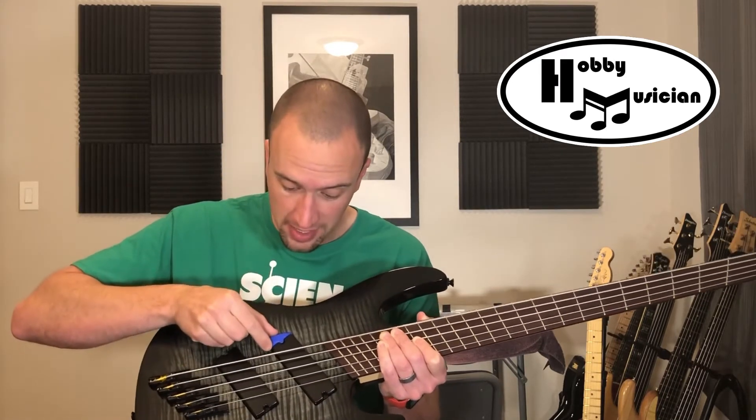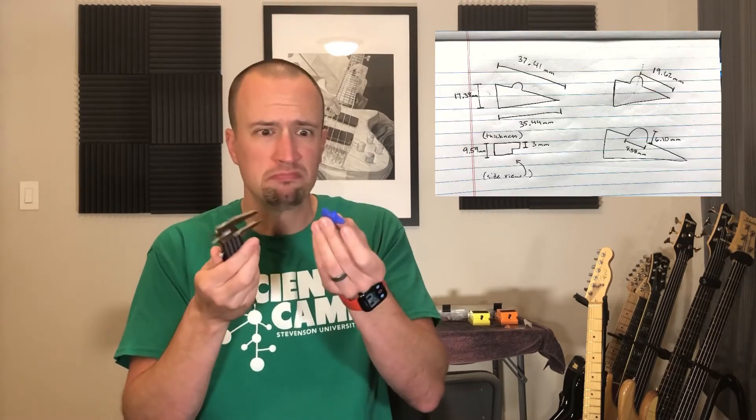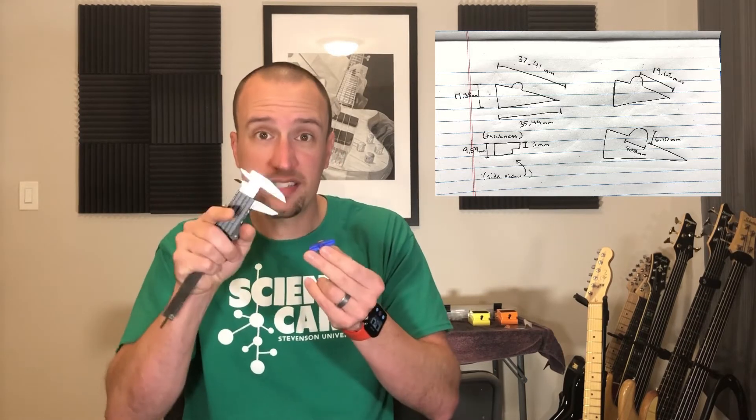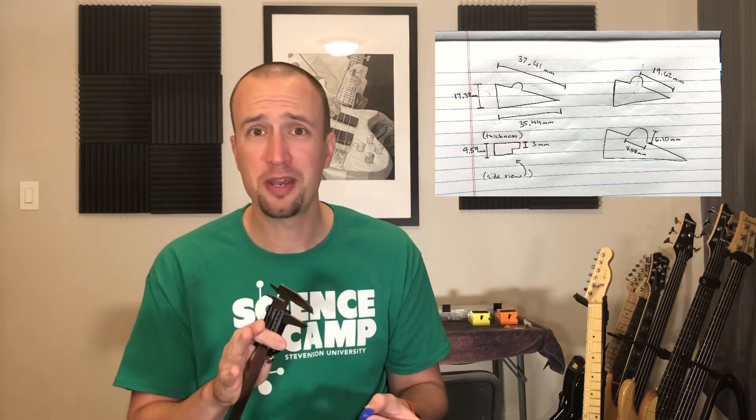When it hardened, I was able to carefully peel it off so I just had this piece. It's not pristine — there are some divots and all kinds of things in it — but using the digital calipers that I have, I was able to get pretty decent measurements of the height, all the different angles and the lengths, including this little semi-circle nub that's going to fit in that pickup. Between the two of these I was able to write down a primitive diagram with all the measurements needed to send on to Dr. Rothman. The only thing left to do is pack all this up and meet him in his design lab.